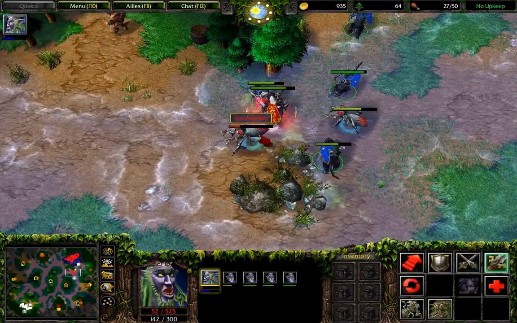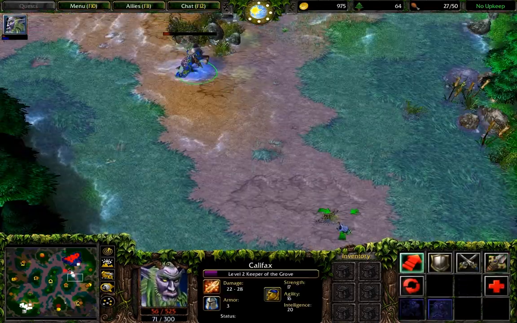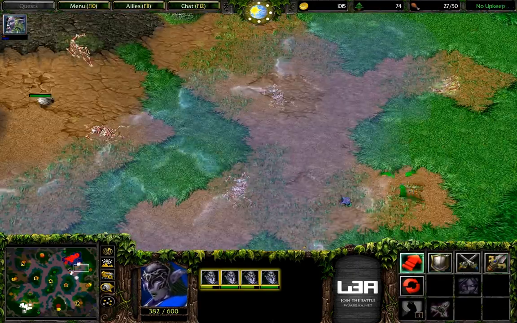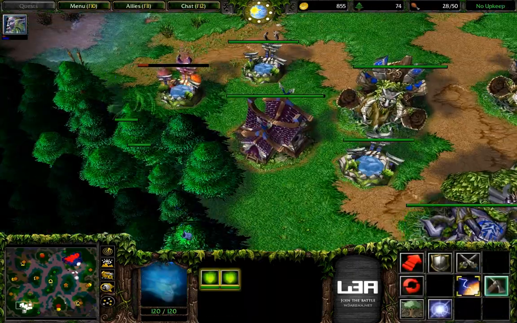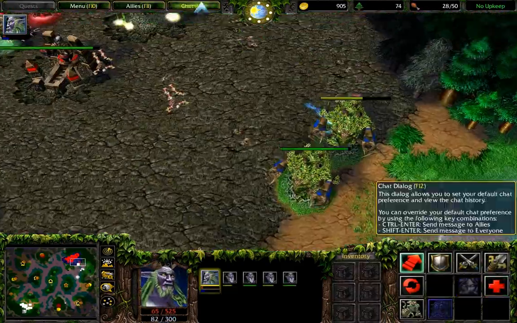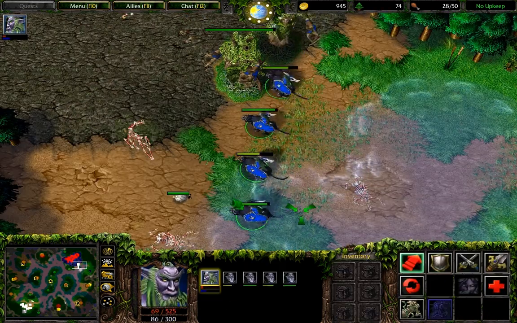More lumber is required. Did I say fiends? I meant 4 hunts. Actually getting another kill. So yeah, I'm just trying to make this as expensive as possible for him. I barely have any wisps left. So as you can see, 900 gold. And I'm not going to be able to spend that if I don't have the lumber.